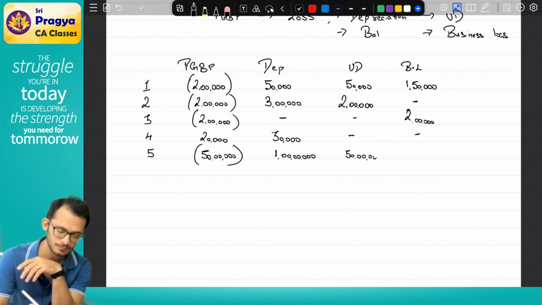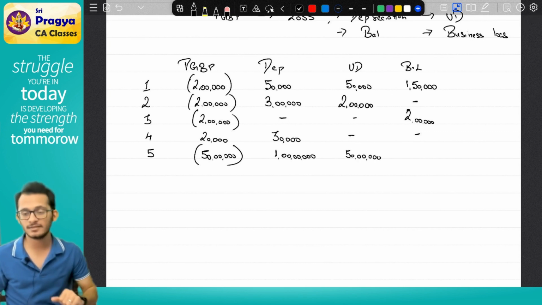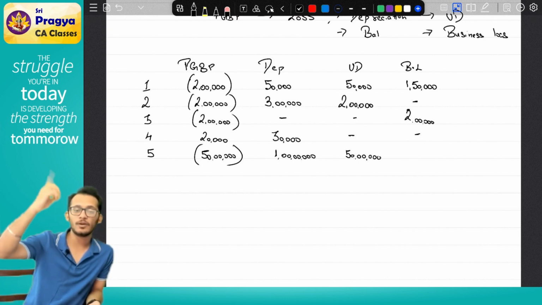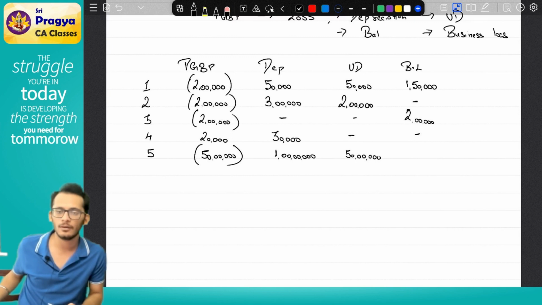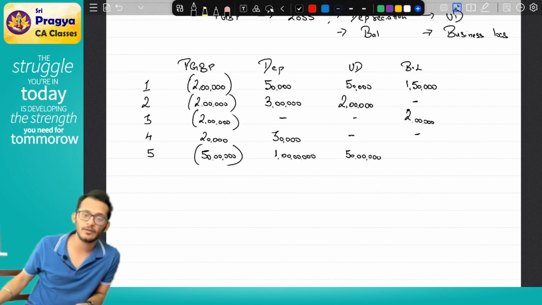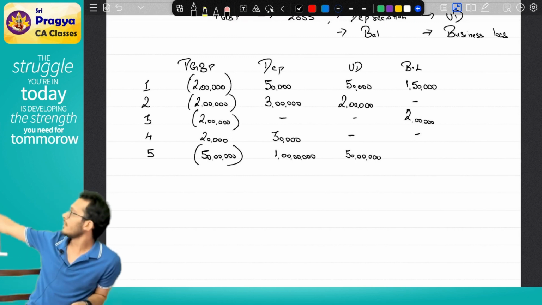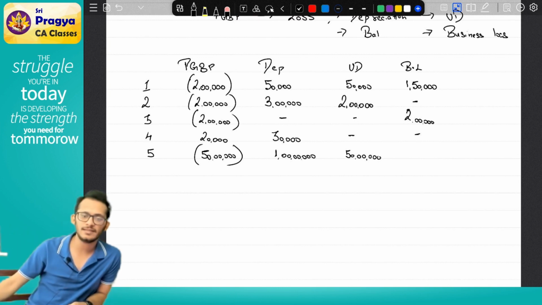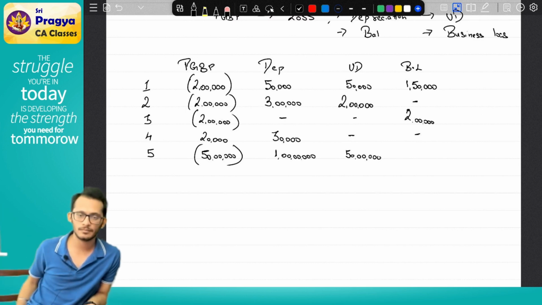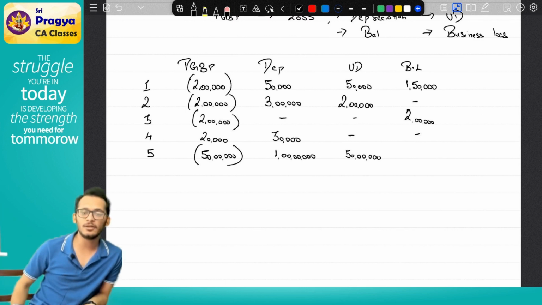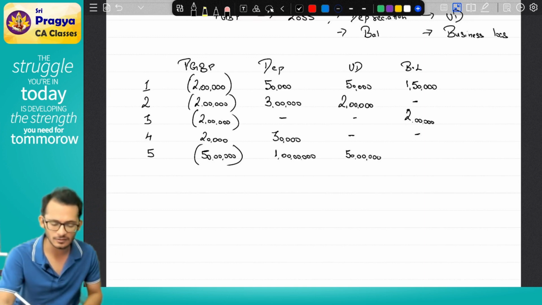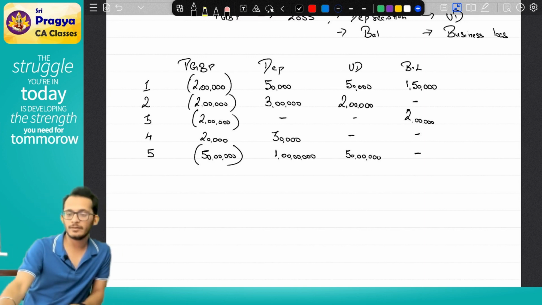How, Rahul? How did you get a business loss of 50 lakhs? When you claimed a depreciation of 1 crore, it means your business income would have been 50 lakhs. Yes or no? You tried to claim 1 crore of depreciation, arriving at a loss of 50 lakhs. So therefore, I'm coming and saying, boss, out of the 1 crore of depreciation, 50 lakhs I used against my business profit. The other 50 lakhs is what I was not able to absorb, and therefore that is called unabsorbed depreciation, leaving me with a business loss of 0.